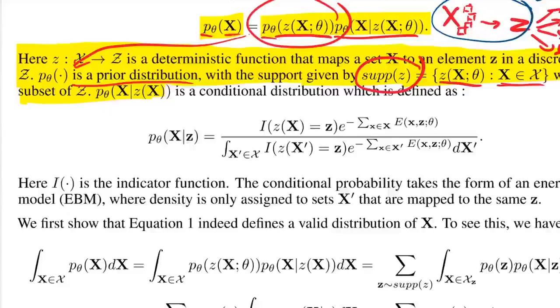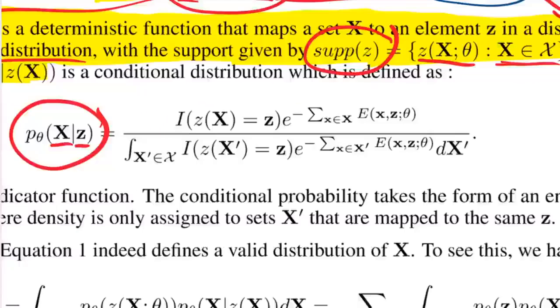And then there is this conditional distribution, what you might call a generator, right? If you're given a Z, one of these binary codes, what's the probability of a given set? So I tell you here it's, I don't know, Scarlett Johansson. What's the probability of these pictures being different views of Scarlett Johansson? So we're going to build this as an energy-based model.